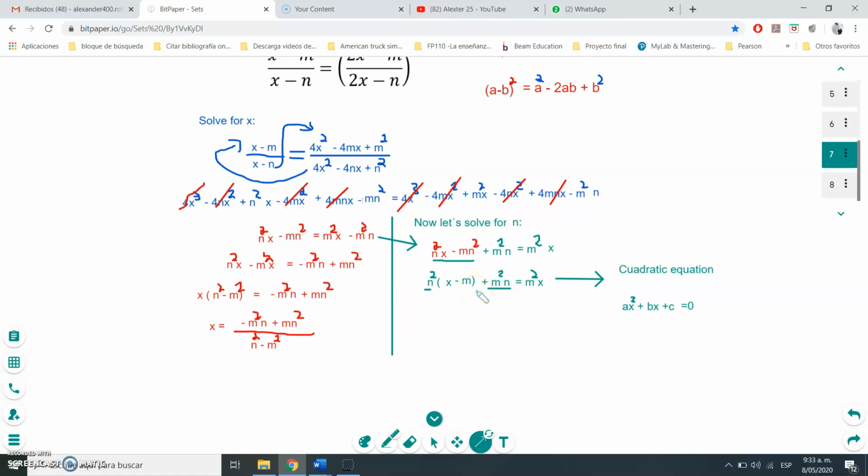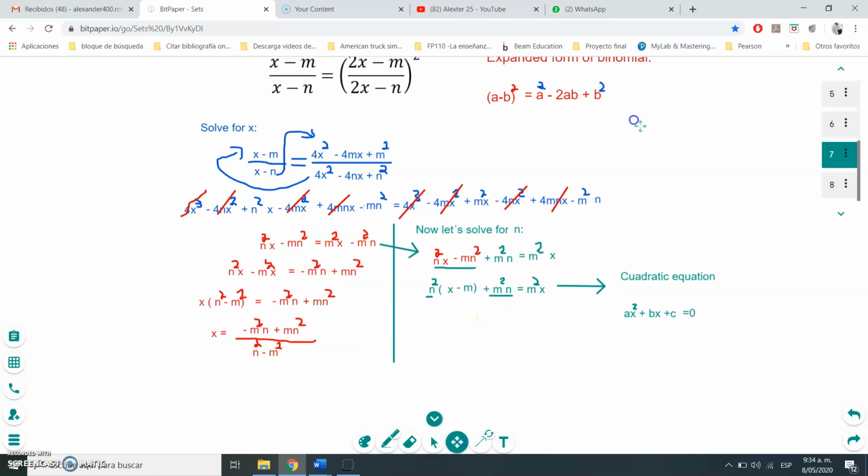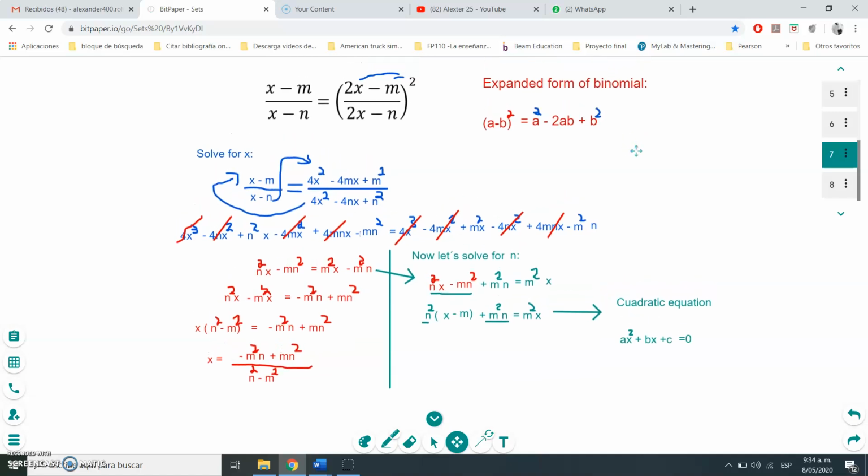Okay. Now, as homework, you can do the same procedure and solve for m. Starting from this point that is already organized, you will realize that you will also get a quadratic equation that will not be simplified anymore. All right, guys. So remember the steps that we have to follow in all cases. First of all, we have to solve the operations. We have to operate the fractions. We subtract, add like terms. We organize that. And then we find the value of the variable that we want.